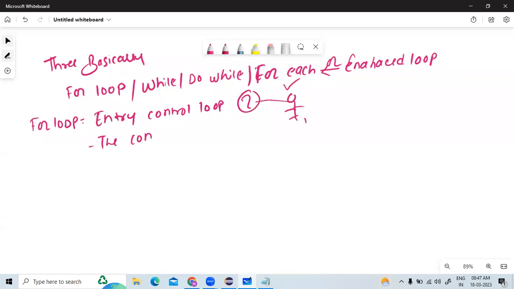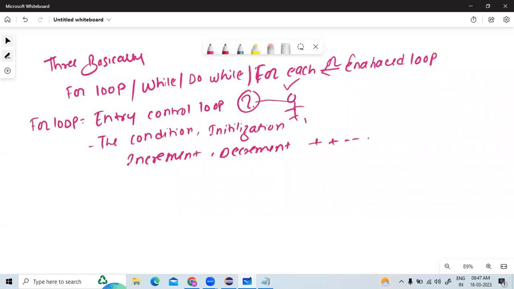The answer is that the condition, initialization, and your increment and decrement operator. You have seen this, right? Increment and decrement operator, yes or no? Yes, that is plus plus and minus minus. You know what initialization is, you know what condition and statement are.